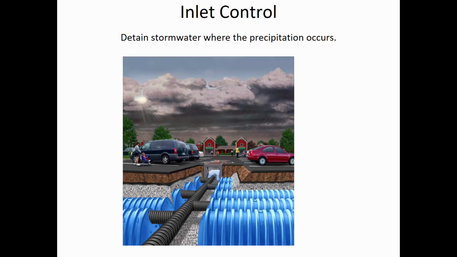And so this would still go to the same stream, but by regulation, there would be enough volume here to store, let's say, maybe the first inch of a storm. And so the system did its job, or as much of its job as it could. In Huntington, the regulation is that it has to store an inch of rainfall before it's discharged.